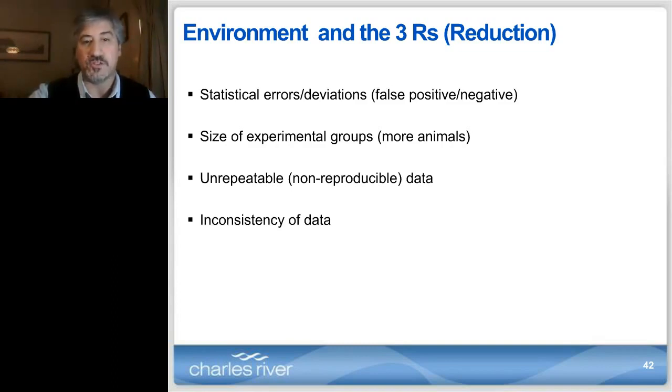And even worse than that, we can find that our experiments cannot be repeated by ourselves, by other groups, or even much worse, we may find that experiment after experiment, we find inconsistent data. So the experiment that we ran 3 months ago, we obtain data that are not consistent with what we are obtaining today, and this creates confusion, frustration. I'm sure you all been through that, or know someone that has been through that.